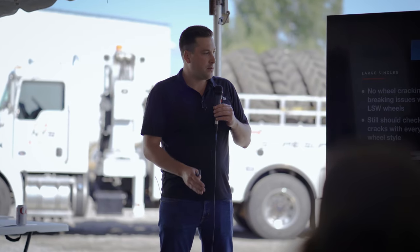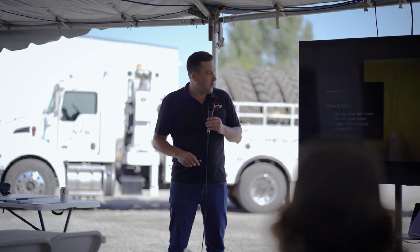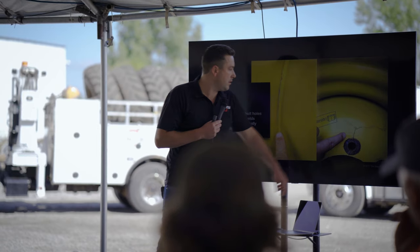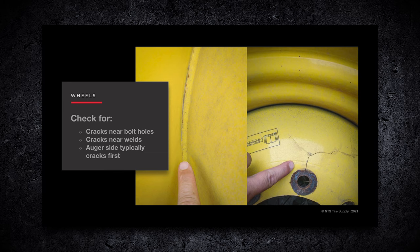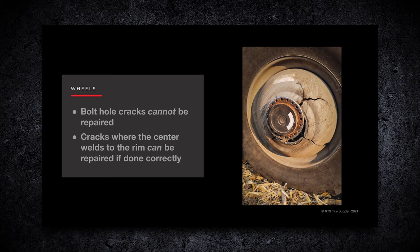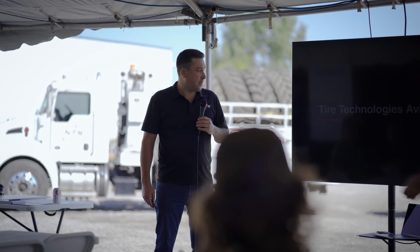So as far as inspection before harvest, things to look for is on the rear wheel - we've seen them crack starting by the bolt going out. And this is actually a straddle dual on the butt weld - they start to hairline crack there. The first one that goes is the auger side inside just about every time, because that auger hangs out there. This is a picture of one we did last year after we took the dual wheel off, which was bolted here - it literally just fell against the combine, just cracked out.